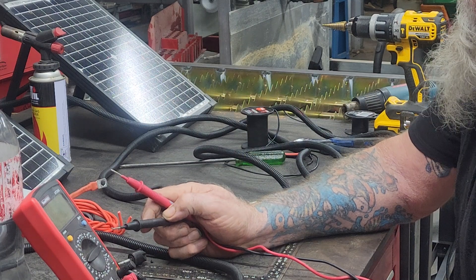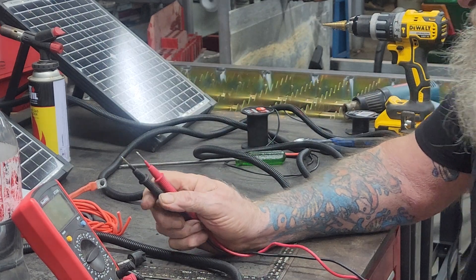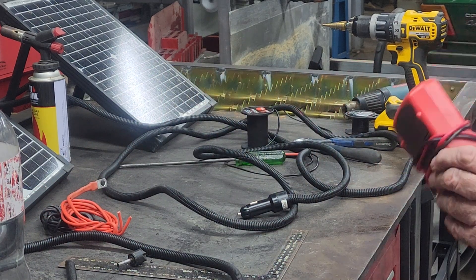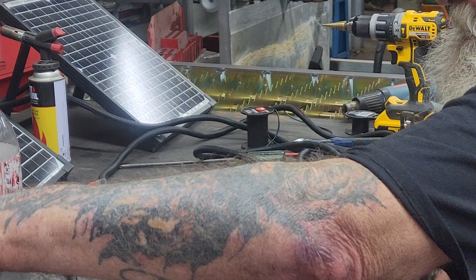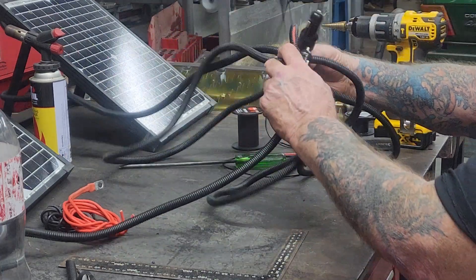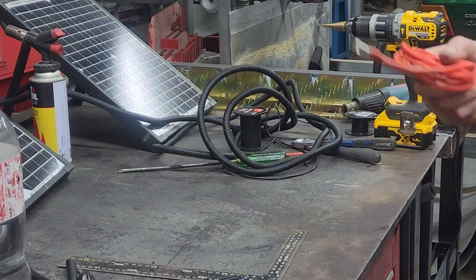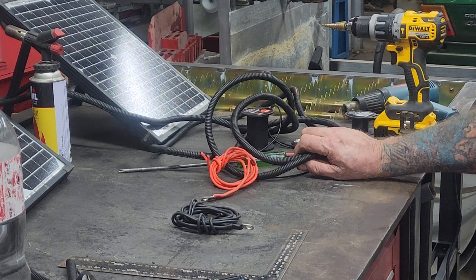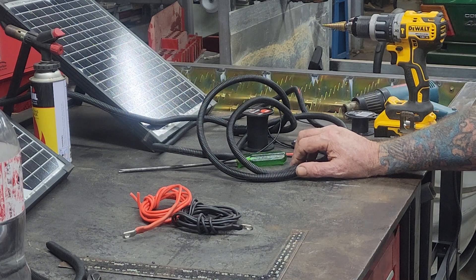I've got to drill two holes and make the bracket for the switch that goes into the truck. I'll go and get it in a sec. But this is the finished-off video of these — these are done. I've made the two power wires, the power wire for the battery, the earth wire for the battery. I've got a bit of cable cover left over to put around these when I get them in, and that'll be that.